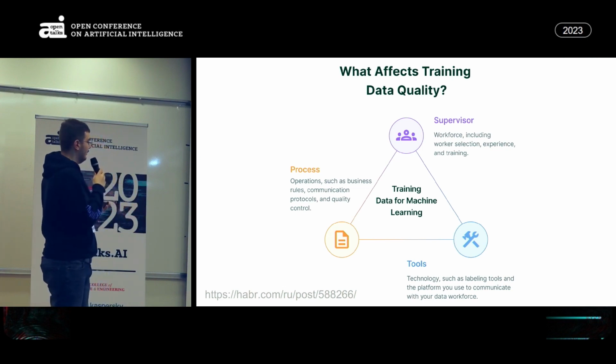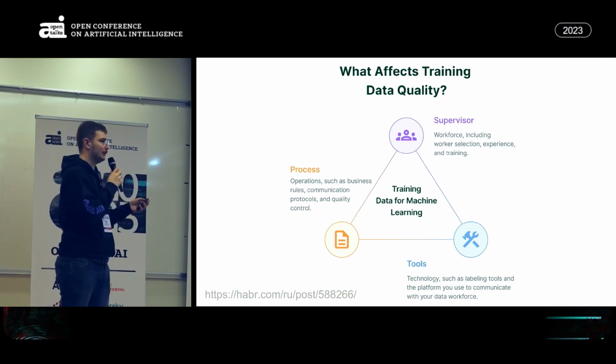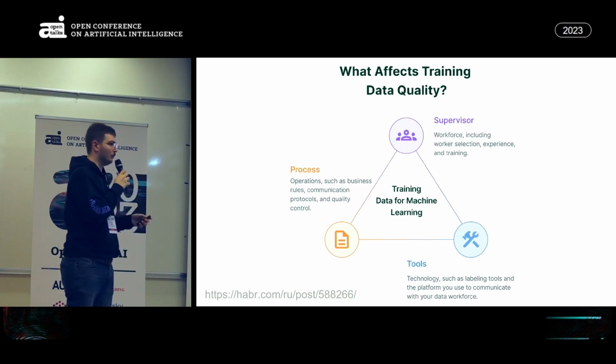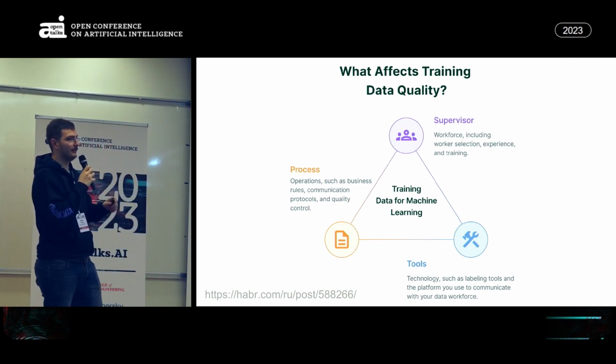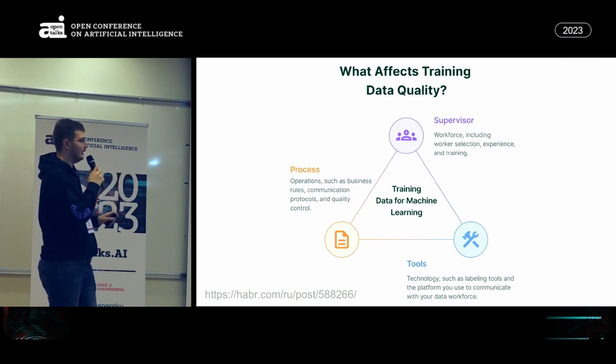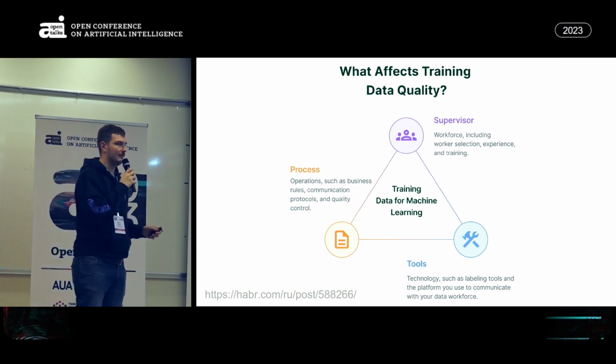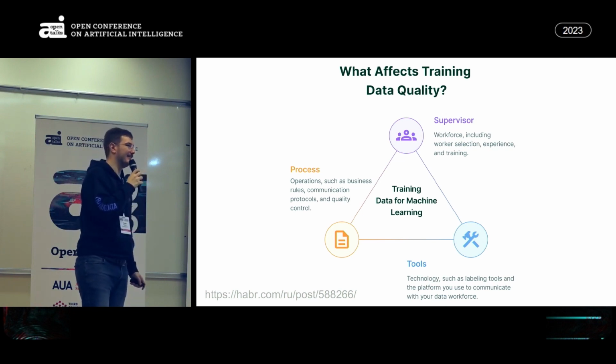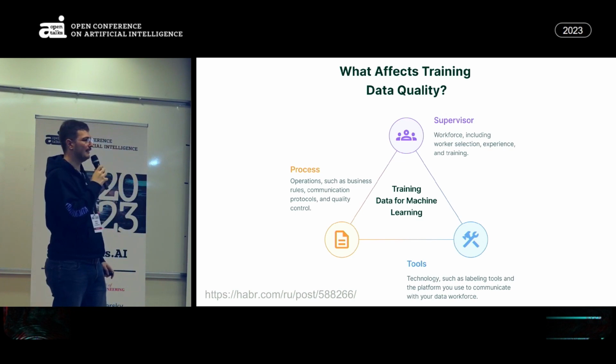Third, the tool, that is how convenient your tool is, what metrics it gets, whether it has pre-labeling, whether it has active learning. This is also extremely important. I see many companies buying expensive tools, spending thousands of bucks, and hoping these tools will solve all issues. But in reality, you shouldn't forget about people and processes, because one tool alone won't pull it out. You still need the tool, and people and processes to make sure people are well trained.